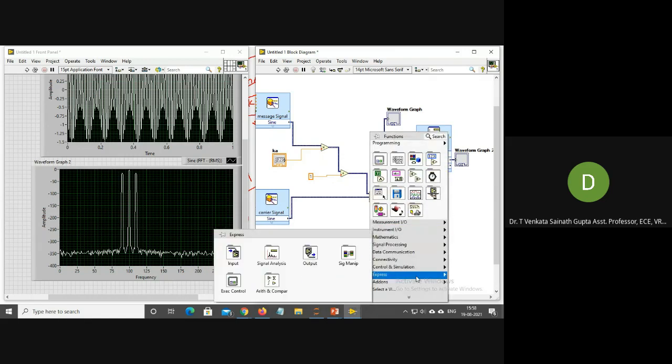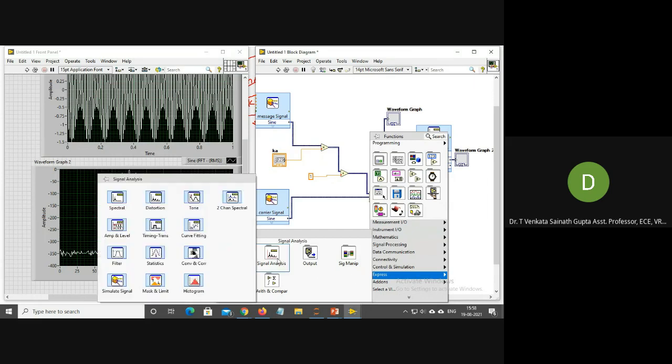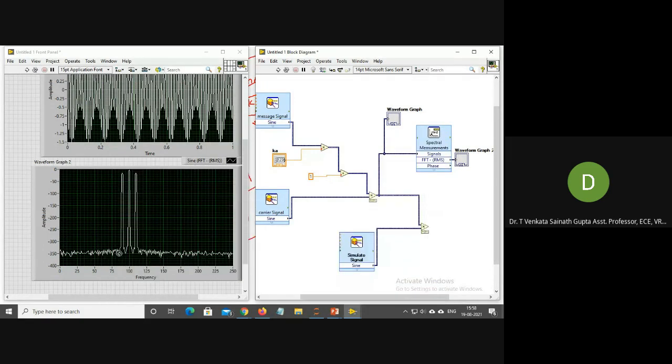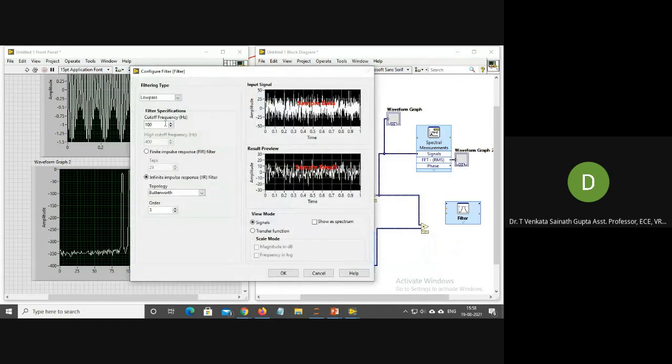I will be passing it through a filter. The filter can be obtained from Express Signal Analysis. There is a block called filter. Click on this filter, place it here. The only thing you need to change here is the cutoff frequency, because your message signal is around 10 hertz.